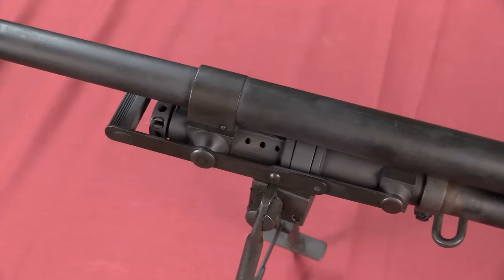I know the one more question you're all going to ask is: what about shooting it offhand? Well, it's pretty heavy, but especially thanks to the pistol grip, I think we might just be able to do it. That's actually a lot easier than I thought it would be — this thing is really quite slick. It turns out you can actually shoot this thing from the shoulder. Being the heaviest BAR variant does have its benefits; it was substantially more controllable than I thought. Definitely pushes you back some, and just carrying this thing at 21 pounds is a bit of a burden. But when it comes to actually shooting it, that weight works in your benefit.